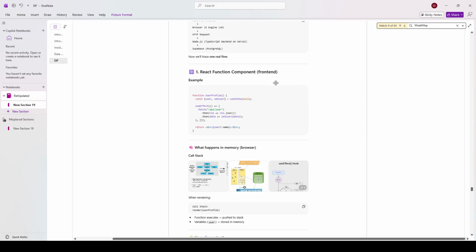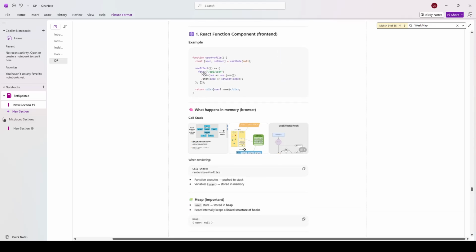First, the React function component on the front end. So we have function UserProfile. As you can see, it is Pascal case, so it starts with a capital because it's a component function. And then we have const [user, setUser] = useState with initial value null, then useEffect to fetch /api/user.